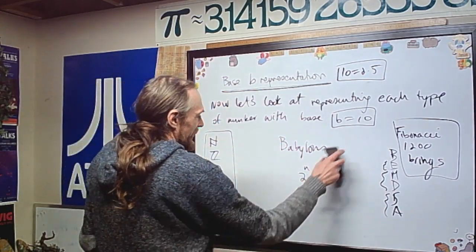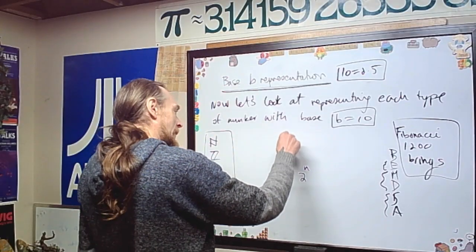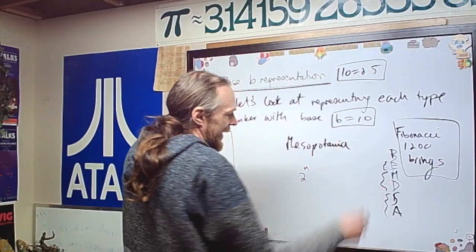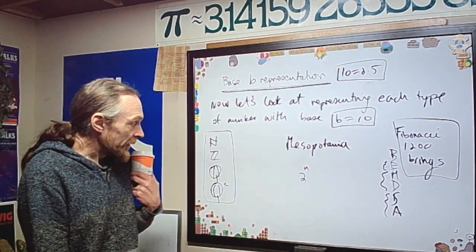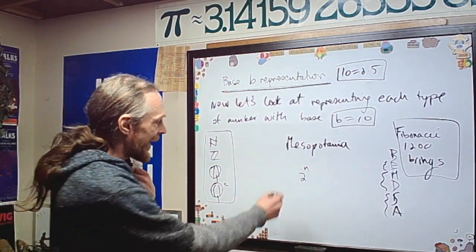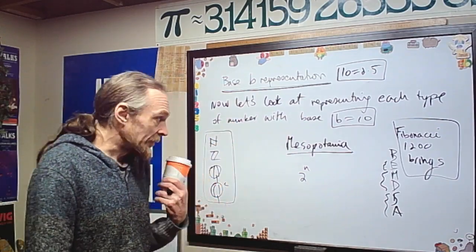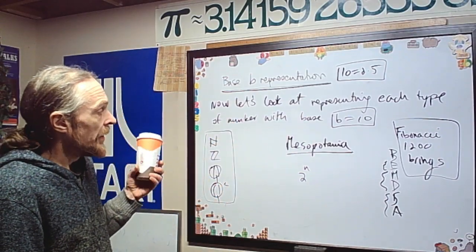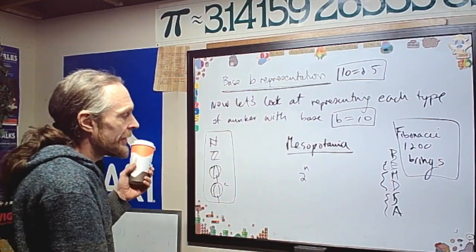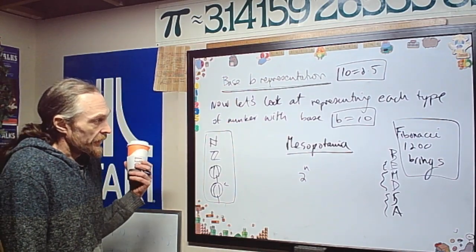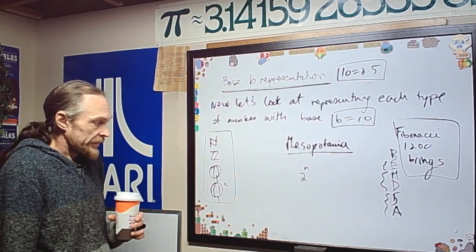There wasn't just the Babylonians. More importantly, it would be Mesopotamia, which had the Akkadians and a bunch of the other ones in there as well. But the land between two rivers, Mesopotamia, in the Fertile Valley, is where this is all starting originally. And then Fibonacci brings it back to Europe and tries to reform the rest of Europe into this, which he does fairly successfully.